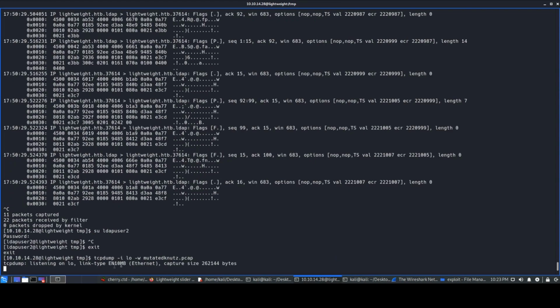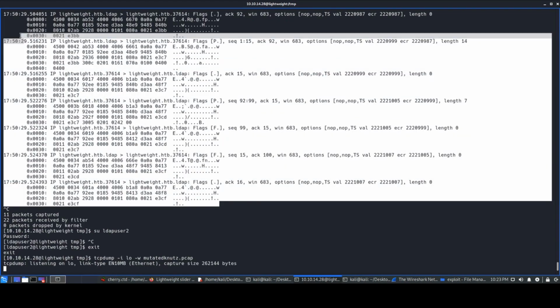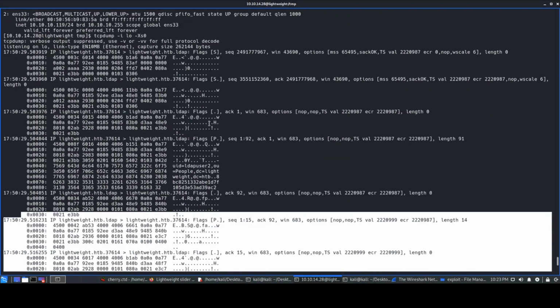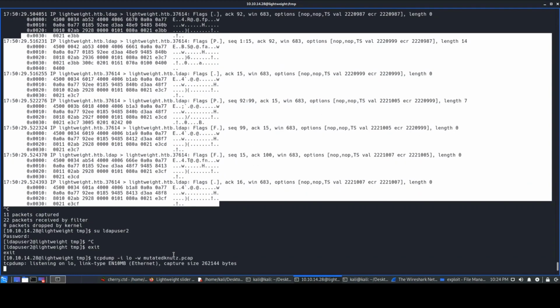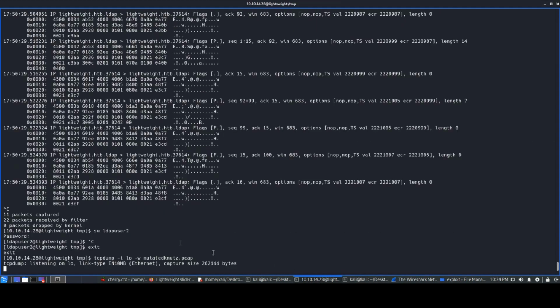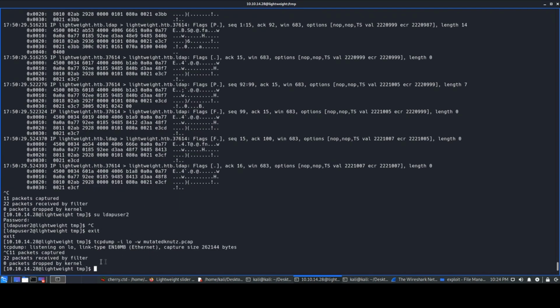I don't think we'll get a verbose output over here with some information like we did earlier, or we could have just left that switch open, right, and we could have outputted it directly. I think that would be better, but yeah, let's just wait for this thing, because I think after some time, it did show us multiple things over here. So I think we can just try to close this and see if we did get any packets present. So let's just do Control C, and it says that 22 packets received by filter.